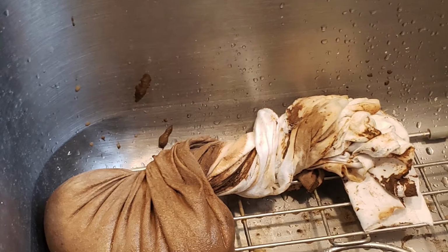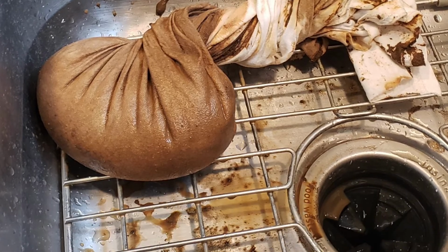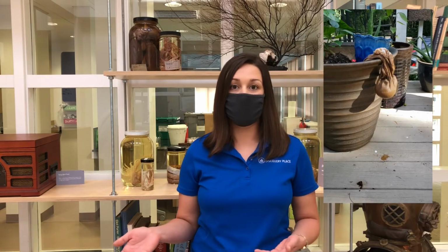Let this second bucket sit for 24 hours. You should notice very distinct layers start to happen as the heavy clay particles fall to the bottom and the water remains on top. Grass also stayed on top of mine because I wasn't careful when digging my dirt, but that's okay. Time to strain off the water that's separated from the top layer. The rest of the mixture can be poured into the pillowcase or into the center of a piece of fabric. It was raining when I did this step, so I used my sink and I cut a t-shirt in half.